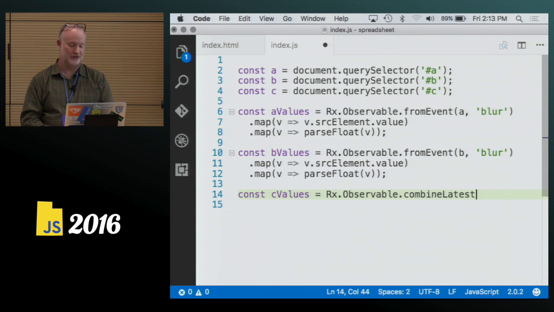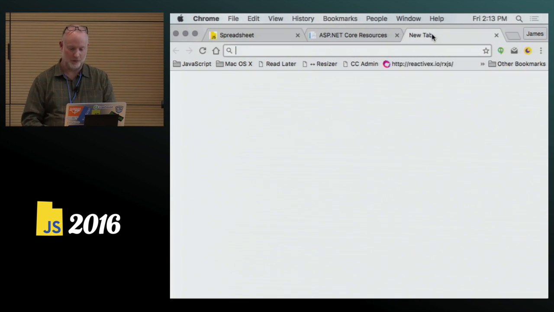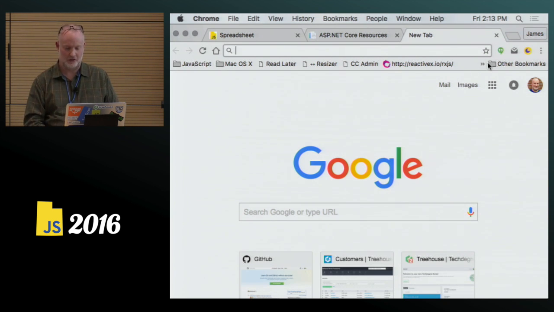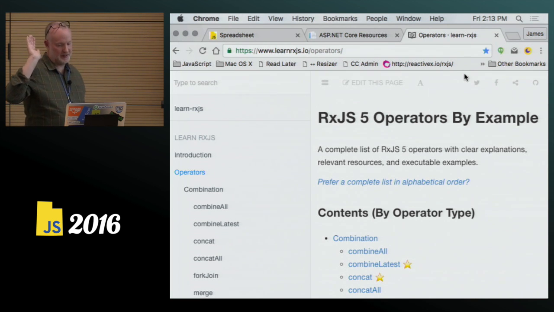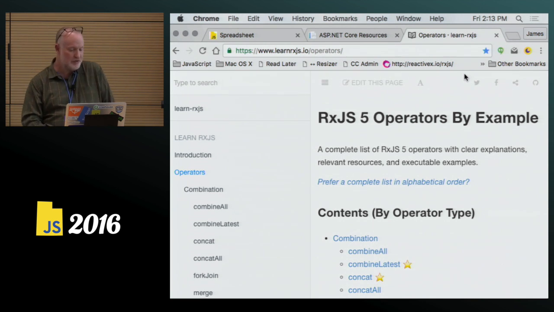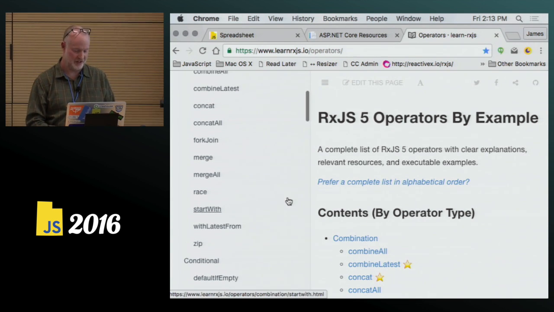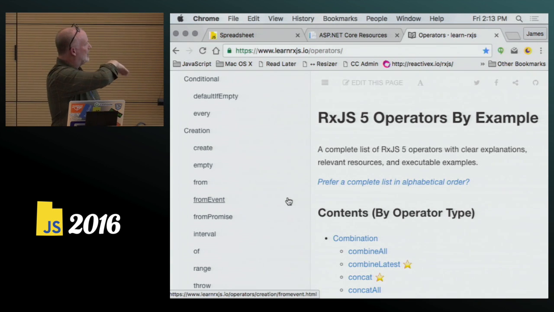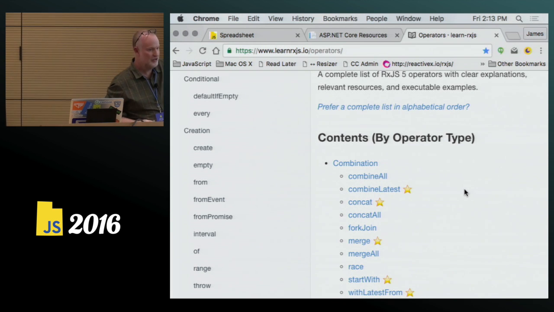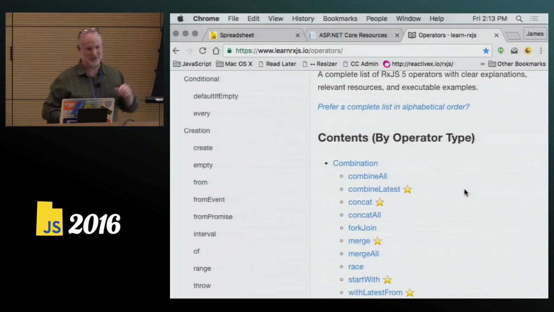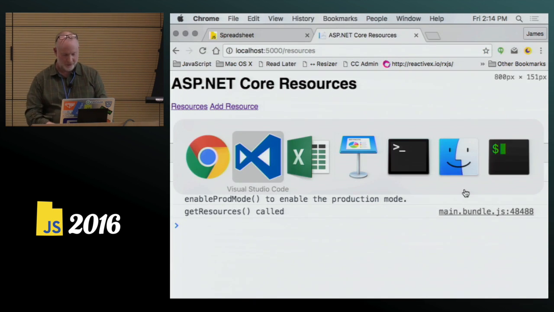So if you didn't know, just for everyone else's edification here, there's this website. It's put out by someone in the community, and it's a really great resource. It's not official documentation, but I find it to be pretty helpful, and they give you lots of examples. So you can explore the operators and see what they do. He even stars the ones that you would care about initially, because there's a lot of noise here, right? So really good resource, so keep that in mind as you're learning.